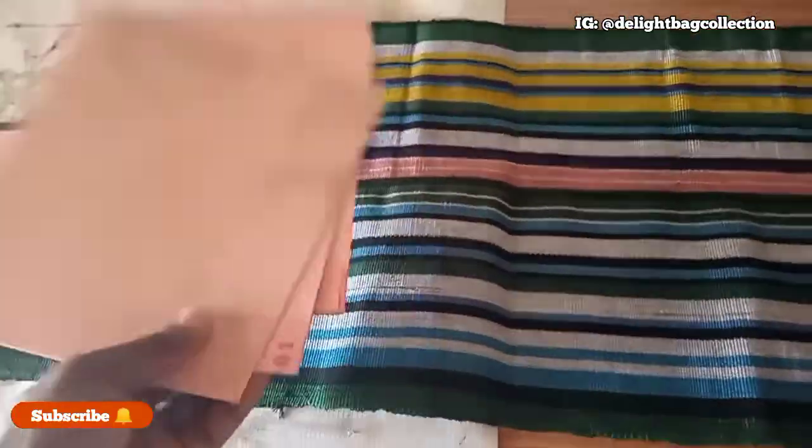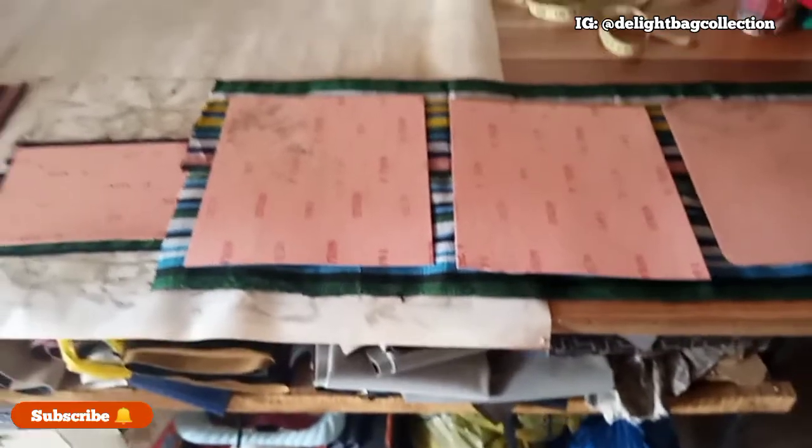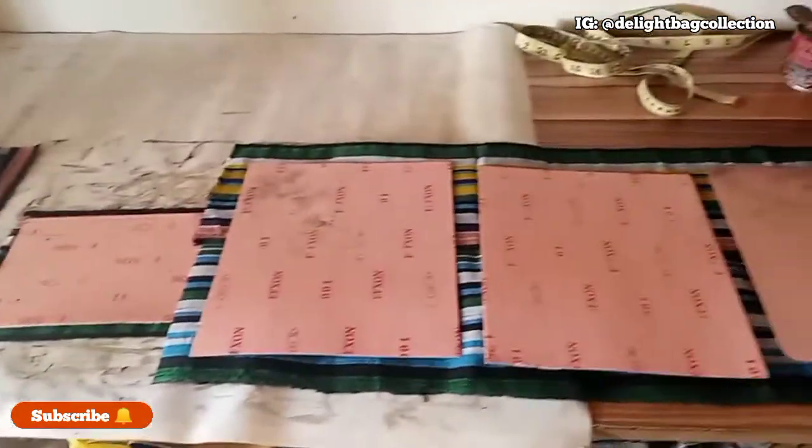I decided to make the three together: the front panel, the back panel, and the cover. So I will be cutting them individually, then gumming them. So that will be the next step. Now after I do that, then we'll still talk about the rest of the making.